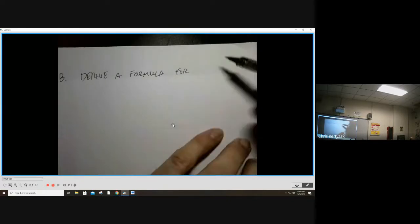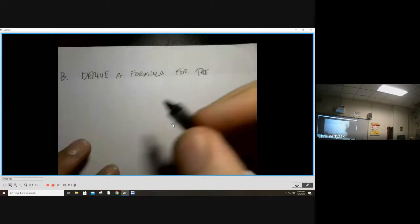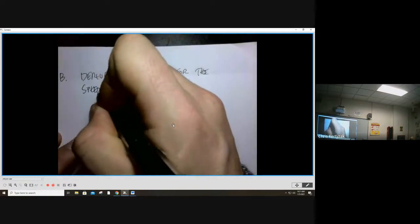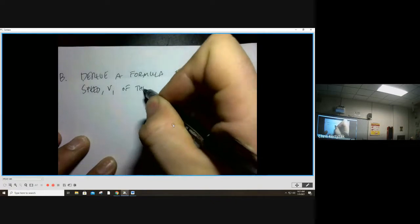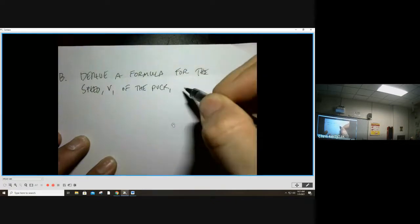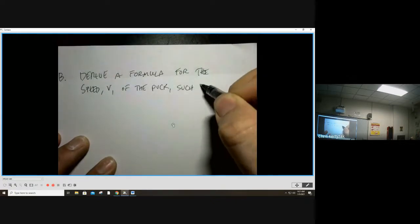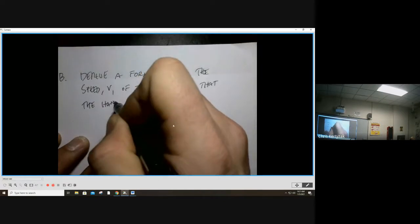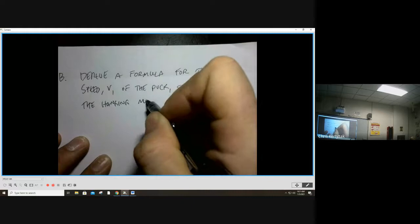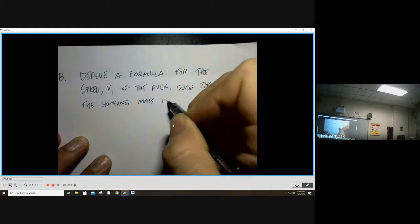Now, next one, derive a formula for the speed v of the puck such that the hanging mass doesn't move. Or I can say is in equilibrium.